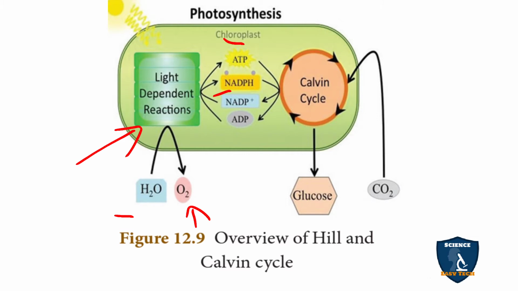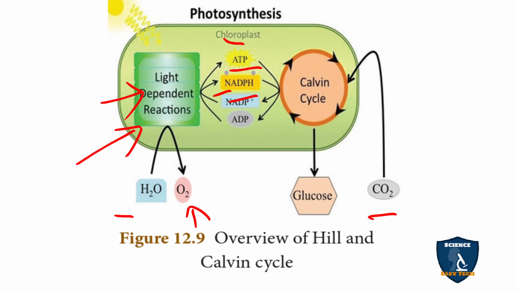Now it is entering into the Calvin cycle. In the Calvin cycle, carbon dioxide is reduced with the help of ATP and NADPH2 that you get from this light reaction. So now, with the help of ATP and NADPH2, the Calvin cycle reaction starts with the help of enzymes and it takes place in the stroma.